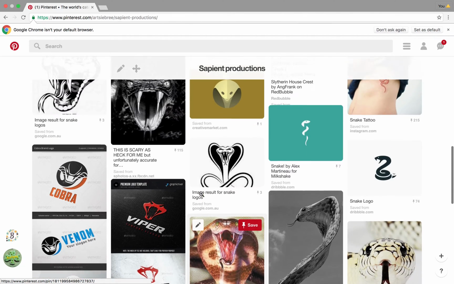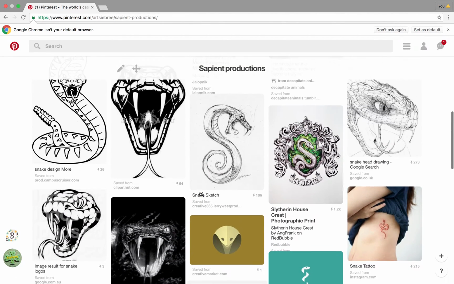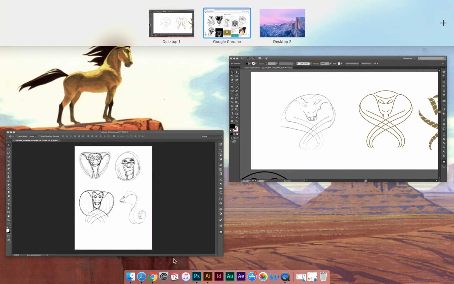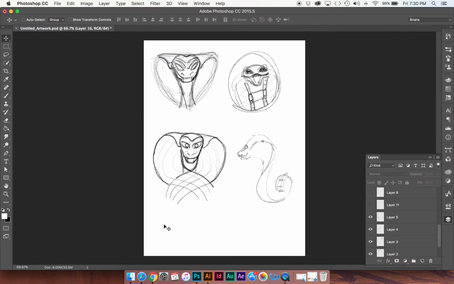Pretty much I started with this, and then I went over to Photoshop. Well, actually, I went to my iPad because I like to draw on my iPad, and I use the Procreate app with my Adonit Jot Touch stylus, which is a bomb. I'm all about it. And then I love the Procreate app because you can just put it right into Photoshop. I literally just AirDrop it from my iPad to my computer and it opens up in Photoshop.